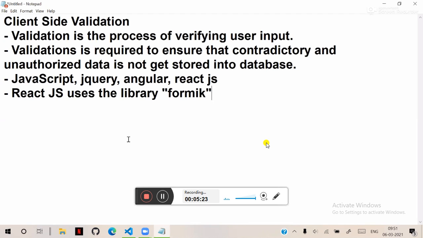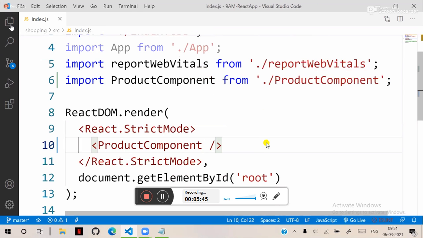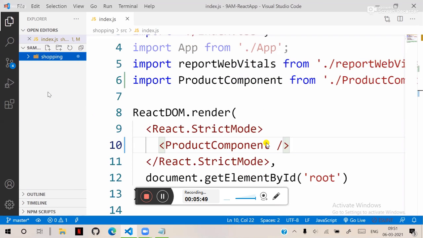Usually we can install the Formik library from our package manager. So by using the package manager, we can install the Formik library. Let's install it for our project. Let's open the terminal here in the project shopping.